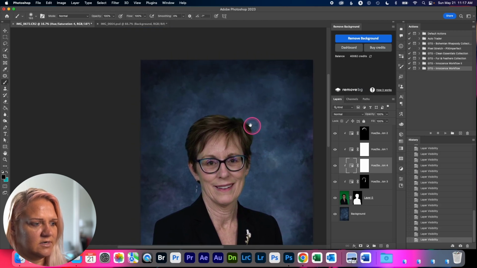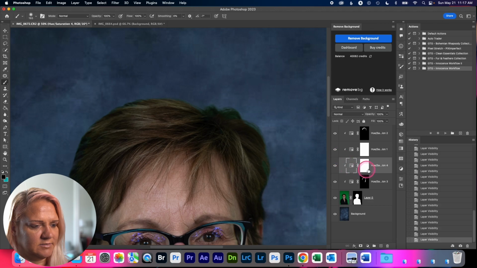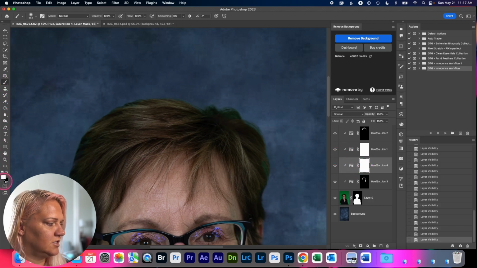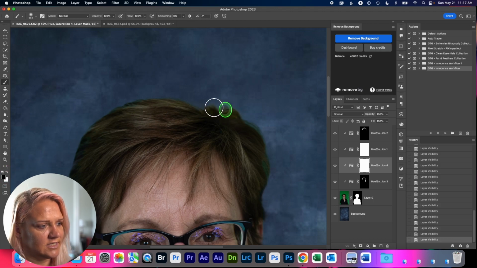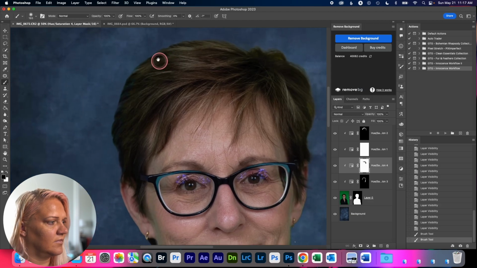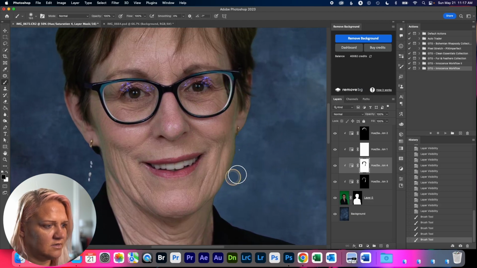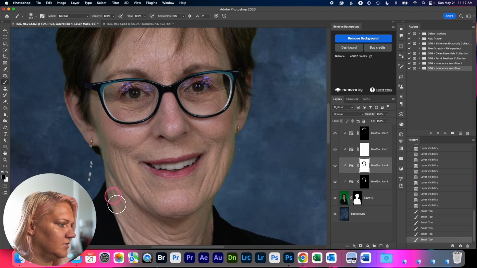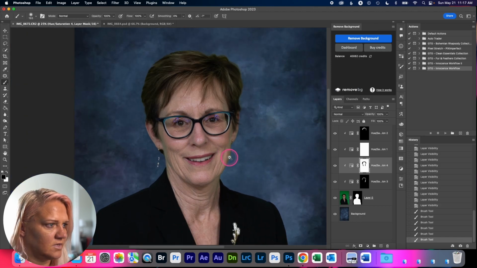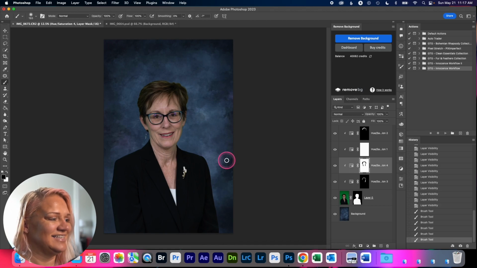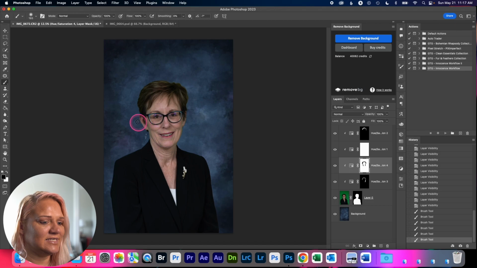Okay. So what I'm going to do then is I'm just going to paint it out, right? So we're going to take our brush and we're going to switch it to black, and we're just going to paint that part out of the hair. And I'm not exactly sure where it all is in and what it's all doing. So I'm just going to paint it out of everywhere that I don't want it. Okay, so that was that. So this already does not look too bad.